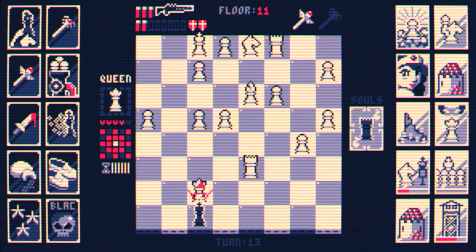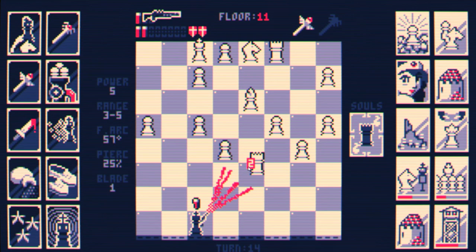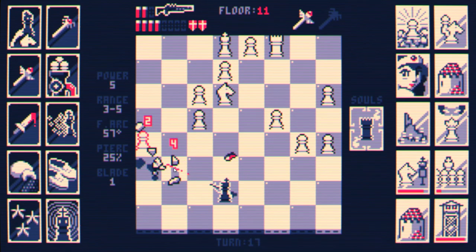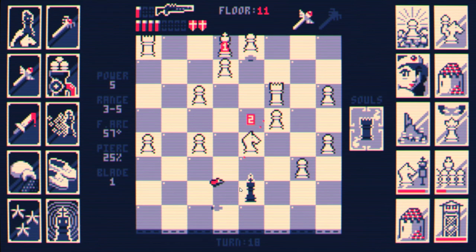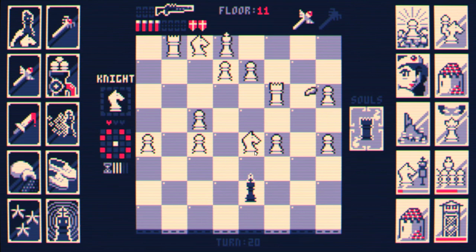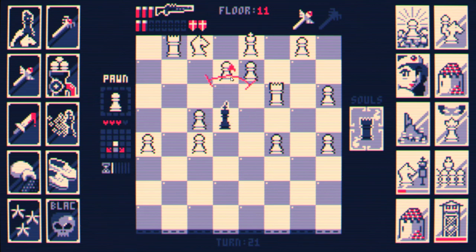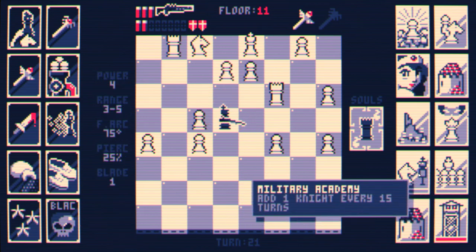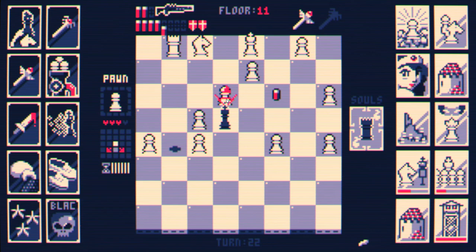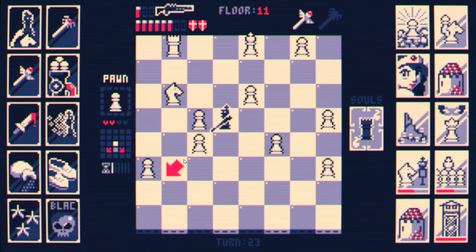We have four firepower. Boom. Then boom. Then boom. Yeah, Military Academy and conscription with Lookout Tower might be kind of problematic, but I think we should just be able to handle this without too much trouble.